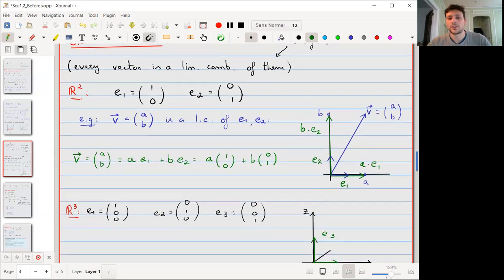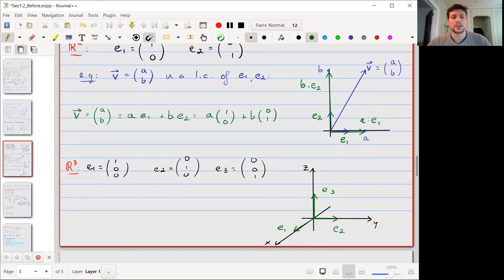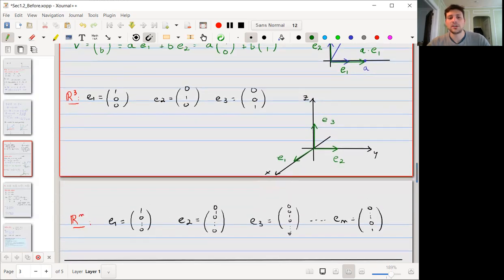And of course, standard vectors exist in every dimension. Here's a little sketch for how the standard vectors look in 3 dimensions. Each one of them is a non-zero entry in one of the corresponding indices. And they look like this on the system of 3 axes. But nothing stops us from having a set of standard vectors for every dimension. And they all look the same. E1 will be the one that has a 1 in the first entry and 0s otherwise. E2 will have a 1 in the second entry and 0s otherwise, and so on and so forth.